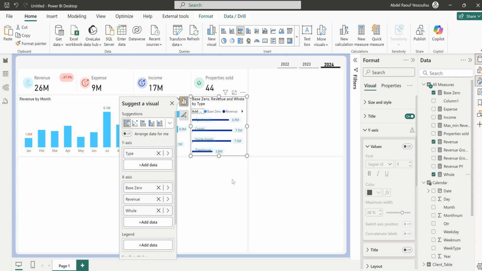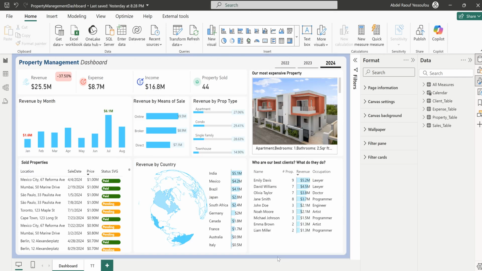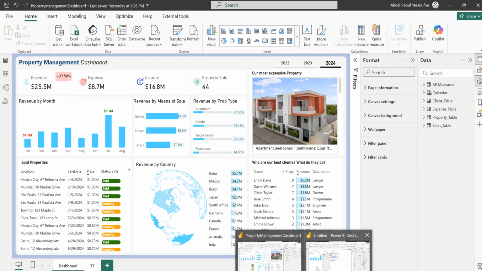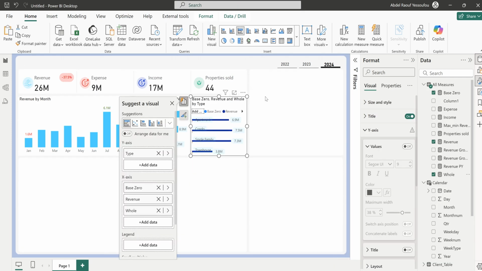Now there is something we have forgotten. What have we forgotten? Here you can see that this is in percentage. We are not showing the revenue value. We are showing the percentage of each one of them. So let's create a measure for that. Okay, so to create that group, I'll create another measure.